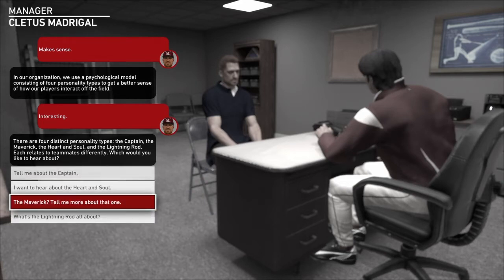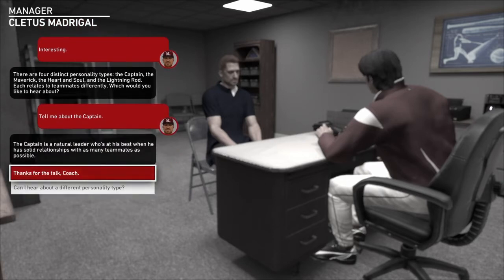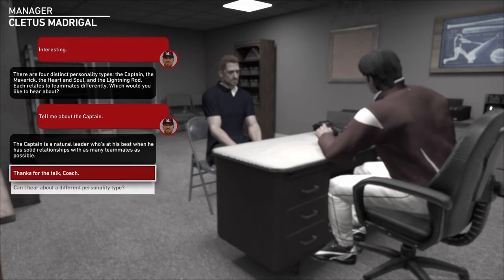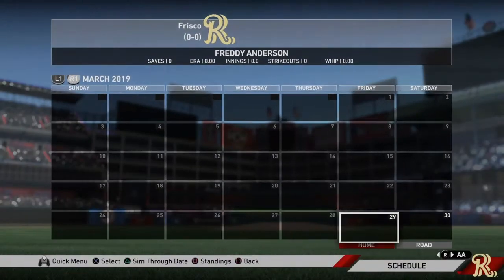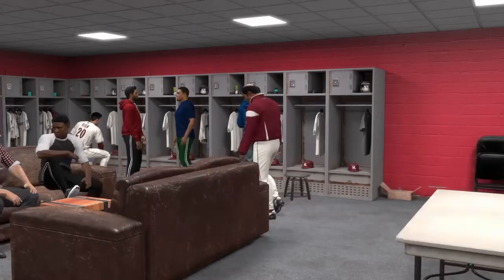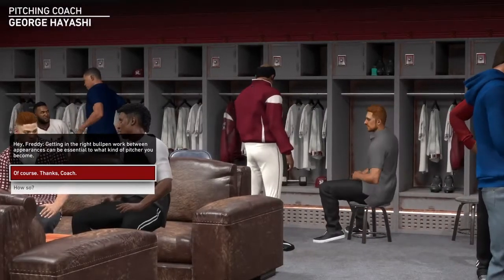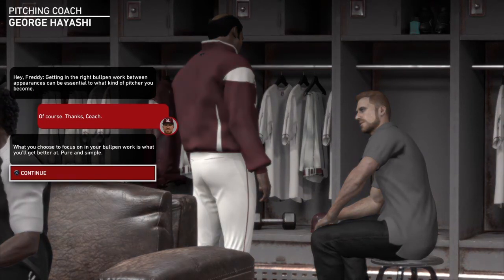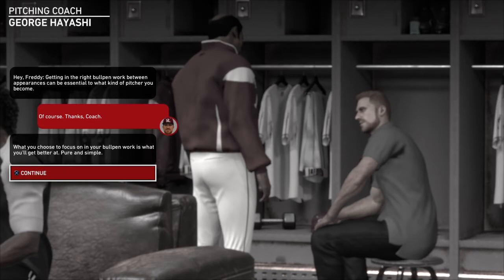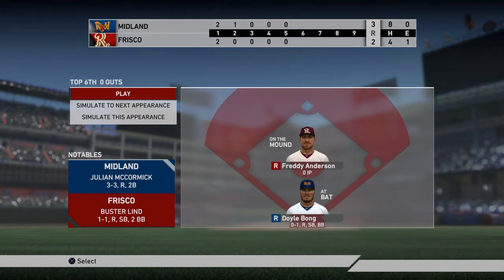Which would you like to hear about? Tell me about the captain — the captain is a natural leader who's at his best when he has solid relationships with as many teammates as possible. Thanks for the talk, coach. Every player, every pitch offers a specific challenge — how you respond to those challenges will determine the player you become. Getting in the right bullpen work before appearances can be essential to what kind of pitcher you become. What you choose to focus on in your bullpen work is what you'll get better at, pure and simple.